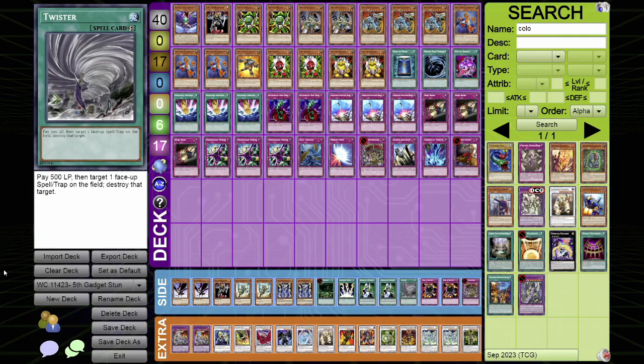Previous events had 28, so we were just missing one player. Maybe it was because of the weekend that they decided to do it, but I digress. So I'm going to go over the deck list. In 5th place, we had a player by the name of Alex Kasian.